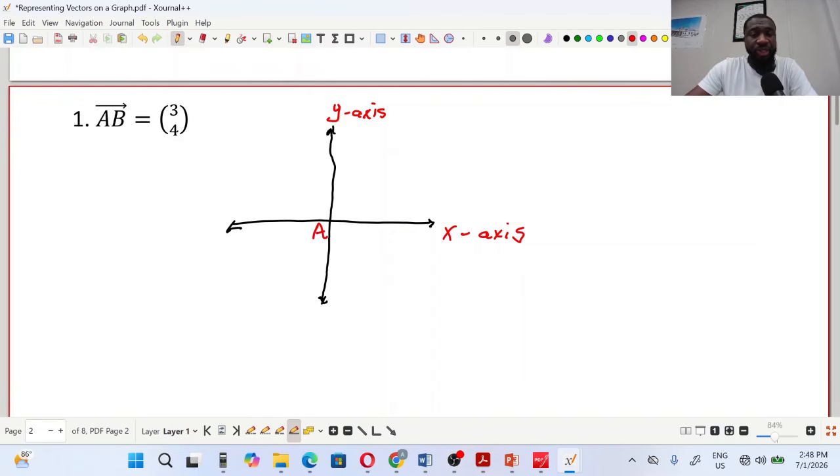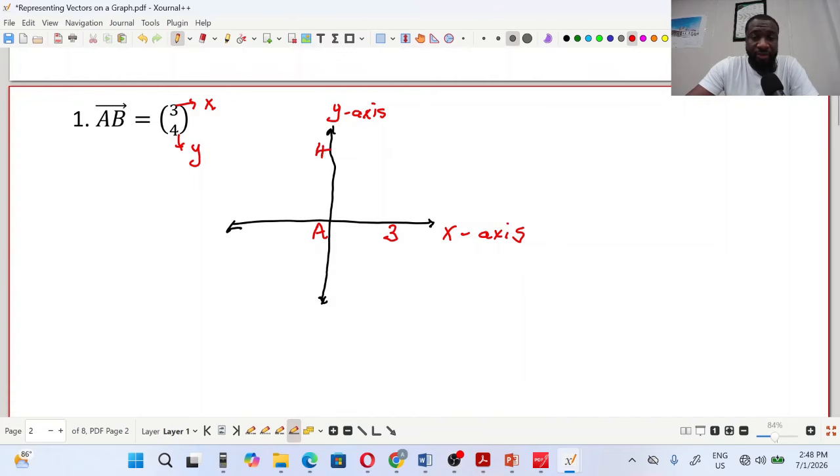I'm starting from A. And the 3 is my x. It moves on the x-axis, and it's positive. So I'm looking for 3 on the x-axis. You're moving 3 units on the x-axis. So I'm saying 1, 2, 3. We are just estimating. So I move 3, and I'm going to write 3 here. And I know this is my y, so I'm moving on the y-axis. But is it positive or negative? It's positive. So I'm looking for positive 4. So I'm moving 4 units on the y-axis. So I come here and I write my 4 here.